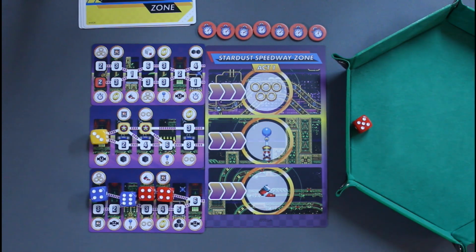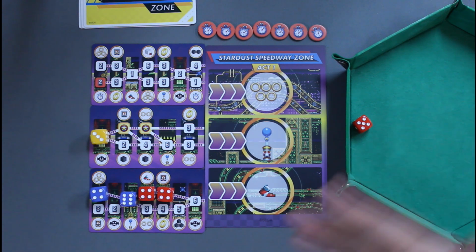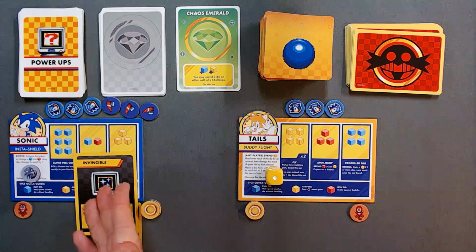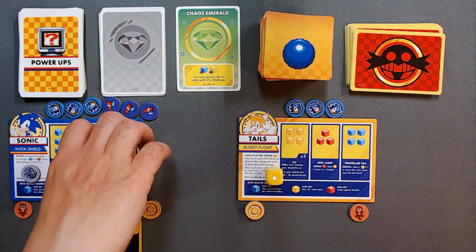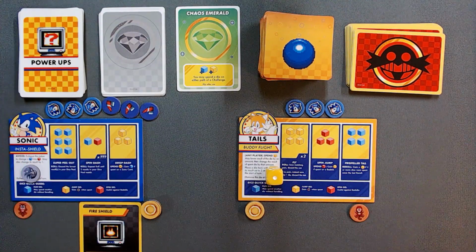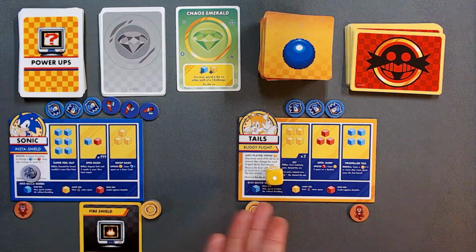Rather than doing a boost token, that is a 5. I can't put that anywhere. Instead of me doing something, I'm going to go ahead and just discard this. That means the Invincible takes it. Hooray, hurrah, I've avoided the damage. This is now discarded because it's the end of Sonic's turn. And there we go. All right, over to Tails.